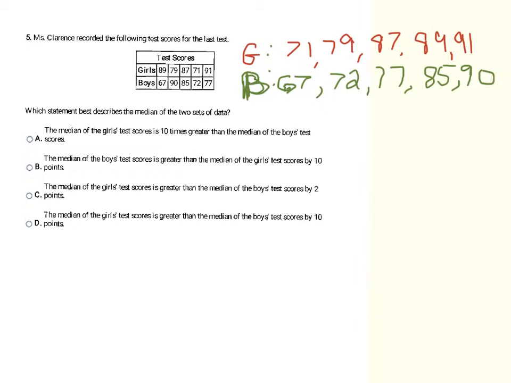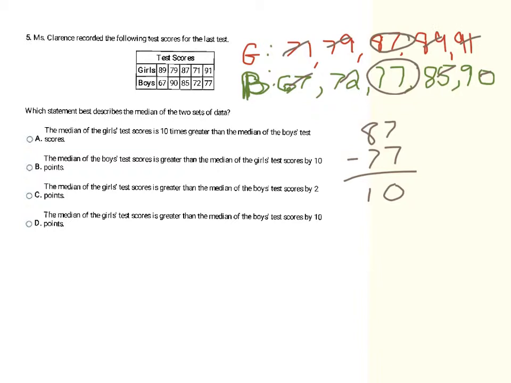And so the median is going to be the middle number. So if I tick them off, here is my middle number, 87. And then the same here with the boys, 77 is the middle number. So each of those has 2 below and 2 above. So the girls is going to be bigger, and if you subtract those numbers, 87 minus 77 is a difference of 10. So that means the girls is bigger by 10 points.